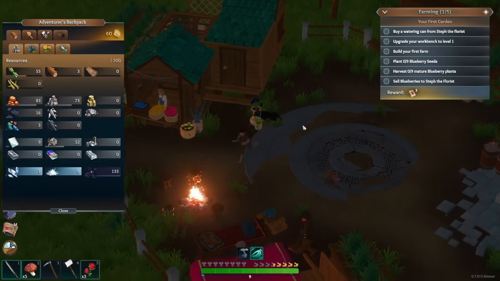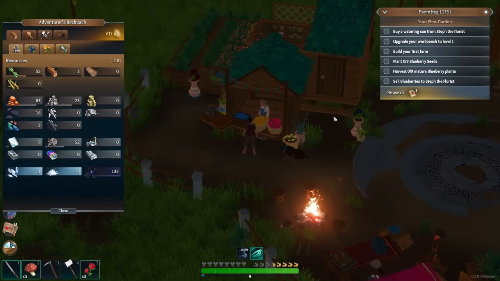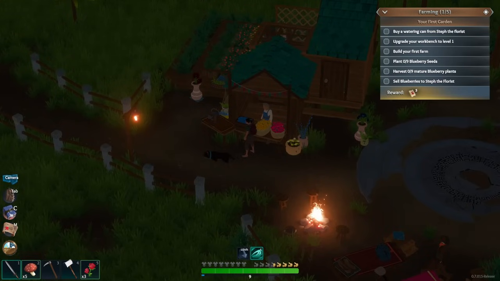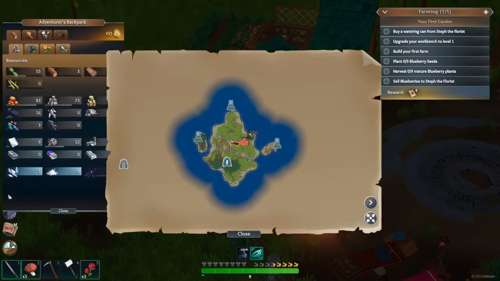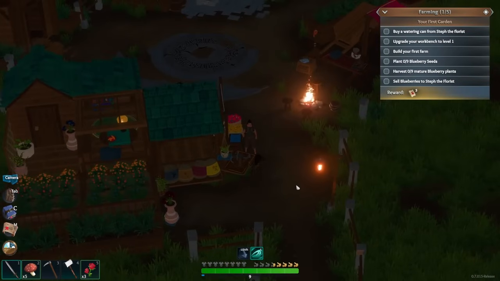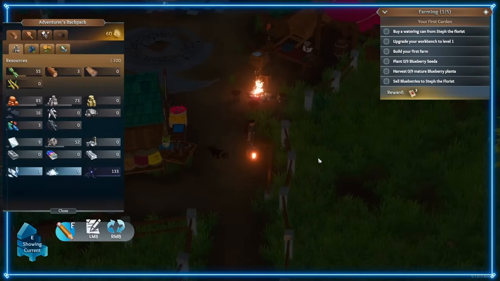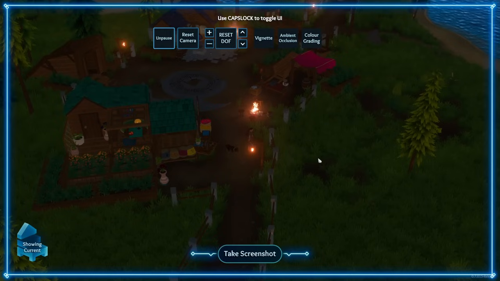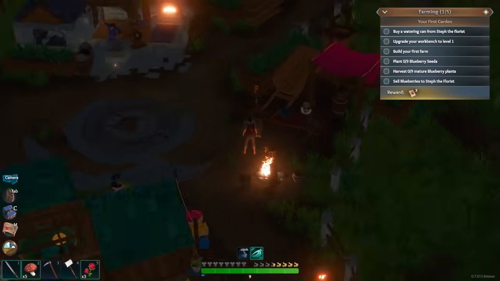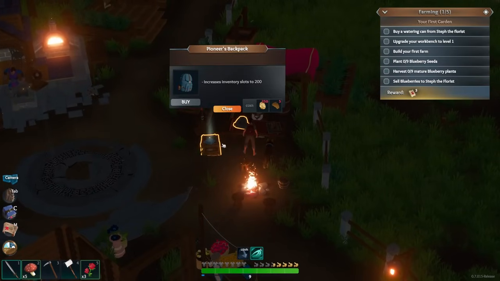Buying a water can from Steph at the florist. Upgrade your workbench to level 1. I get a reward. Build your first farm. Plant 9 seeds. Harvest. Interesting. Well, do I want to go with the farming route with my money? Well, I need to start stocking up on money. Oh, what's this? Oh, that's G mode. Or I save up money for the backpack.